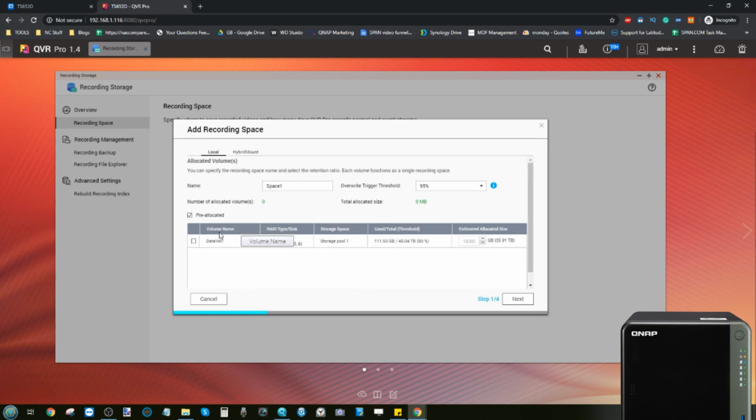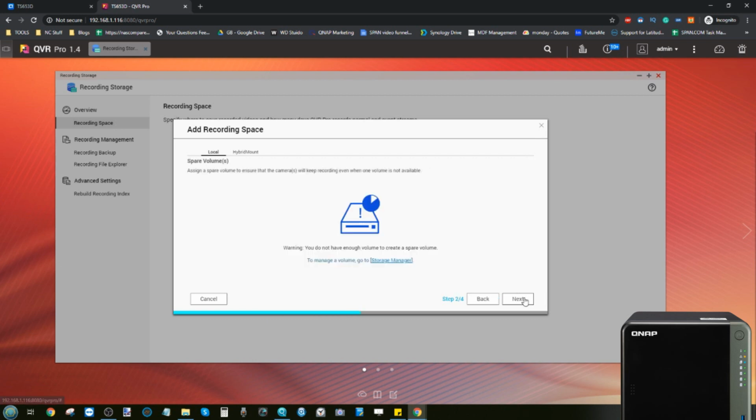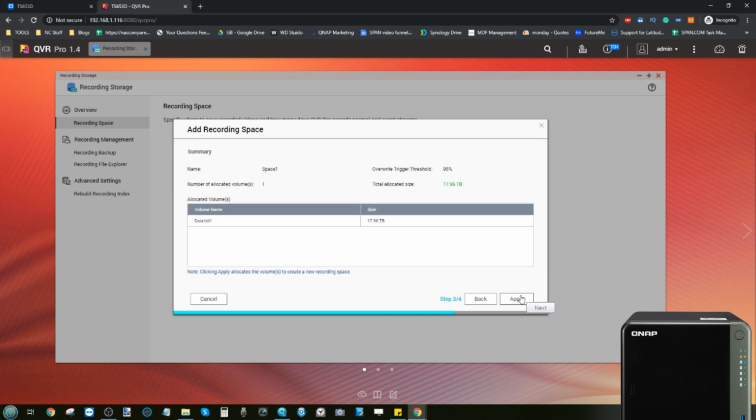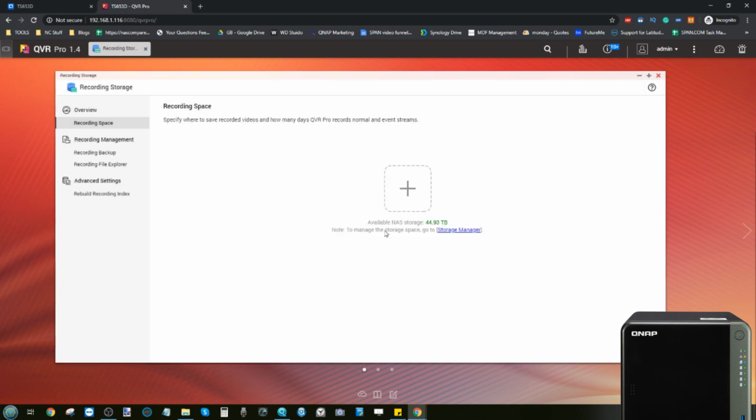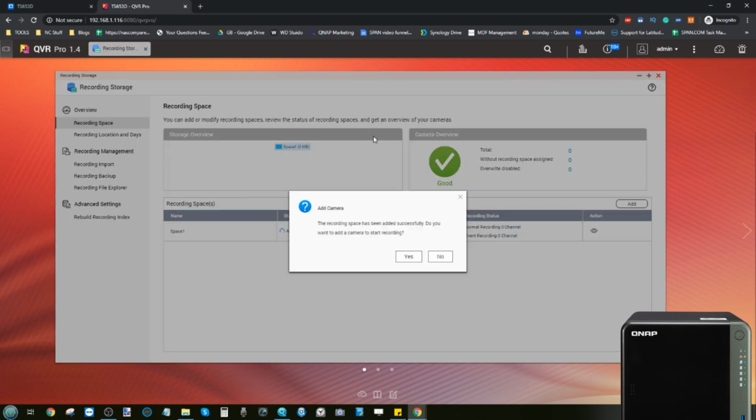From here, we can go ahead and create our area of storage for these cameras. So from here it will ask if we want to use a separate volume or the existing volume. I'm going to use the existing volume as there's plenty of space to play with. We've even got alerts there, but we can create separate volumes for recordings if we so choose. So now we've created our area of storage space, we can move forward to starting to add cameras.